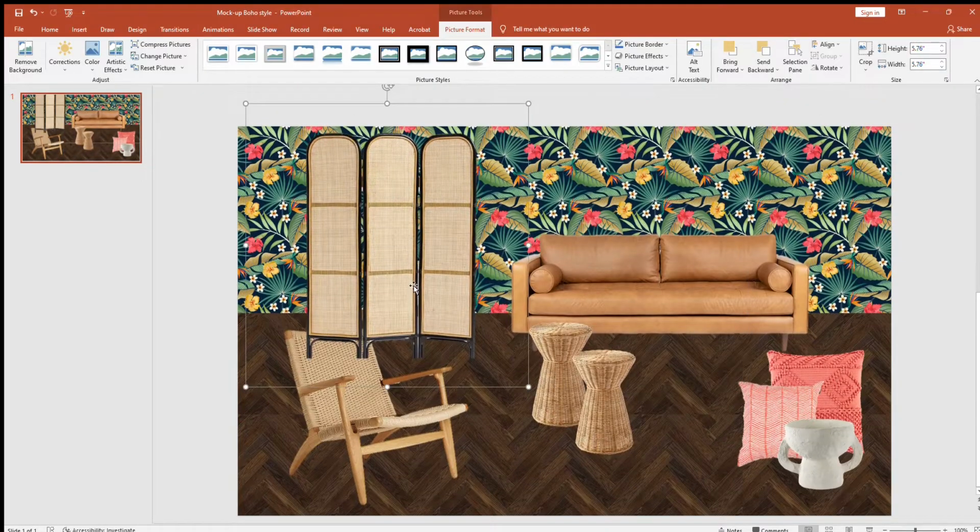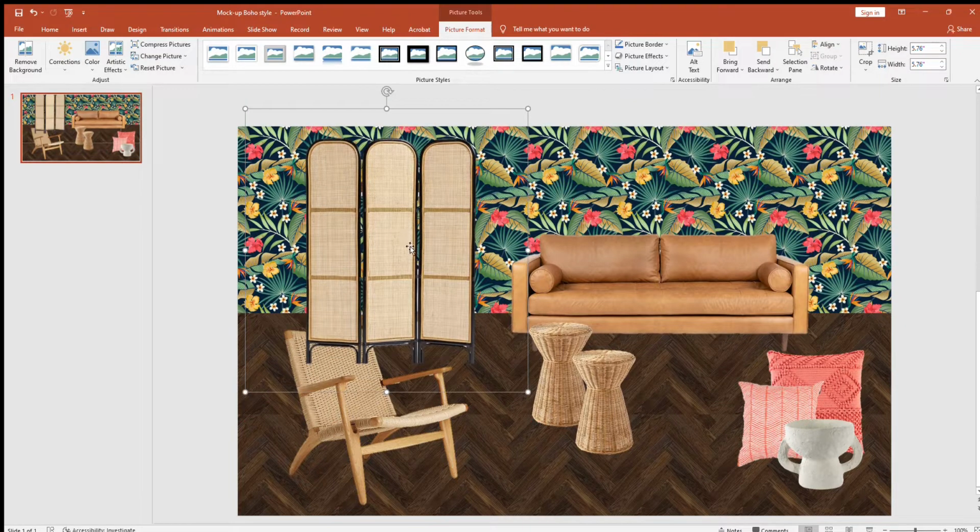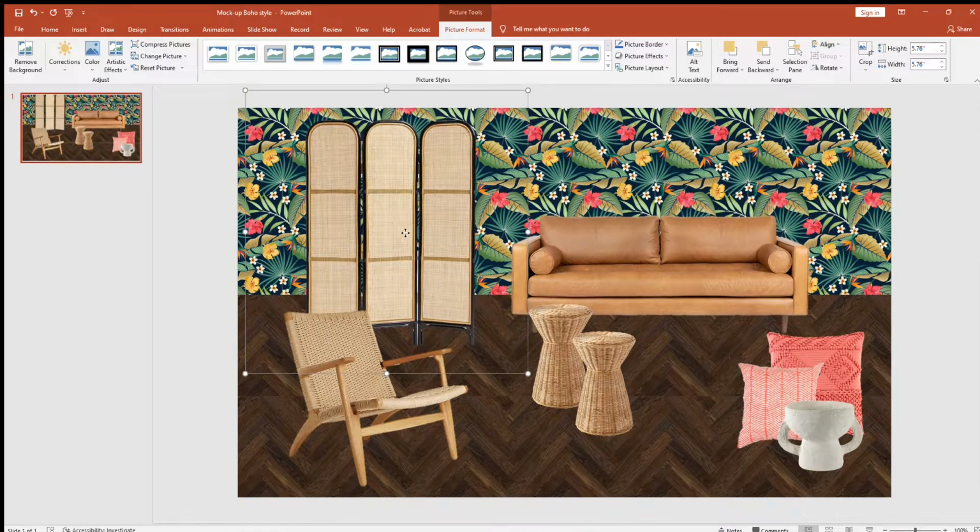All right, one thing that I wanted to show you here, let's say you place this here and you see that this room divider is actually in front of the chair and we want it behind the chair. So what do you do? Well, you want to go over here. It says bring forward and send backward. So these two you can use when this happens, and you want an object either behind or in front of another object. So what I'm gonna do is click here, send backward, and I will keep clicking until it's placed behind the chair, just like we want. So if you ever wonder how to do that, now you know.